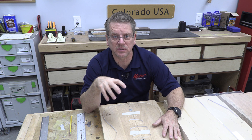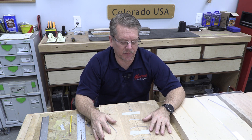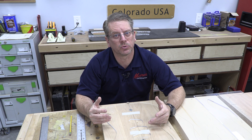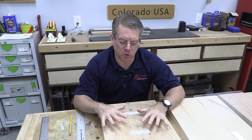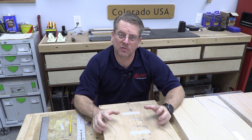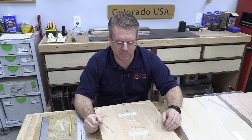I was watching some videos of my friend over at Texas Toast — Matt — and he uses a big shaper for a lot of his work with pretty substantial templates. I noticed that for safety reasons, he screws or bolts hand grips and push blocks — the same ones you'd use on the jointer or table saw — directly into the template. I thought that was interesting. Maybe that would help my students if I figured out a way to secure some paddles to my templates, because just using grip alone isn't always helpful enough. You need a more positive connection between the guitar body, the template, and the router bit.